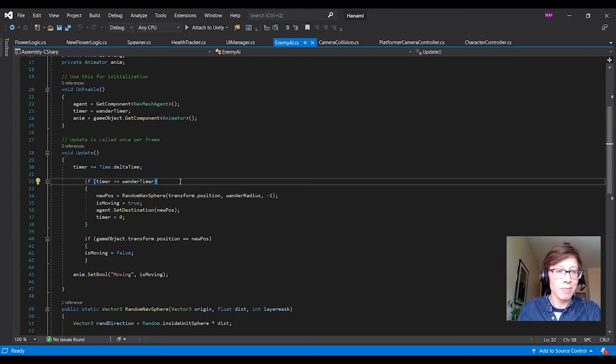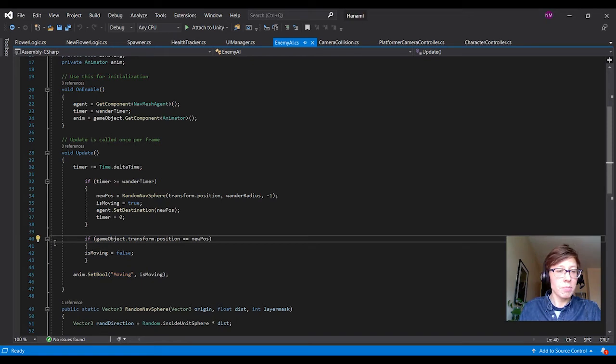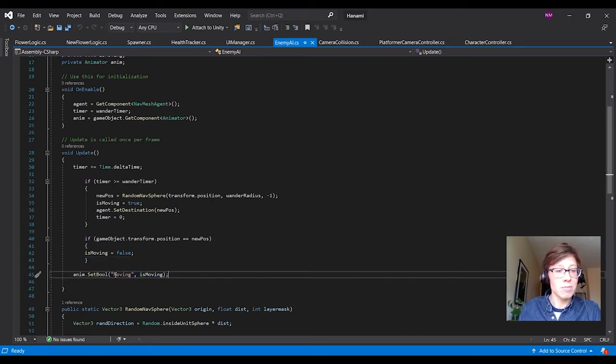We've got a timer running, and of course this timer's ticking down and throttling when the zombie moves and when the zombie stops. So we've got walk, stop, with flowers causing a stop to happen early and a longer wait. And then finally, we've got some logic here that manages the zombie's animation. No need to superanalyze this. It simply says if the zombie is moving, we set isMoving to true. If he's not moving, we set isMoving to false. And then the animation is triggered accordingly. This is just to make the zombie look like he's walking when he moves on the nav mesh.